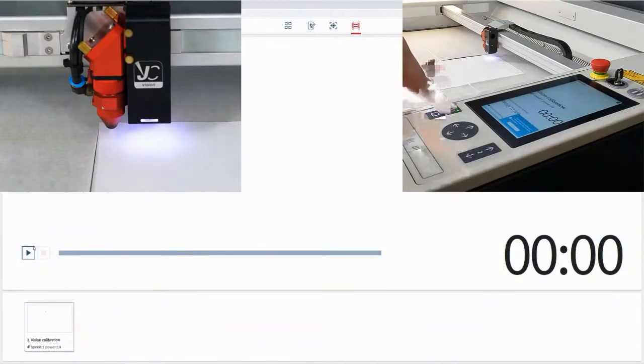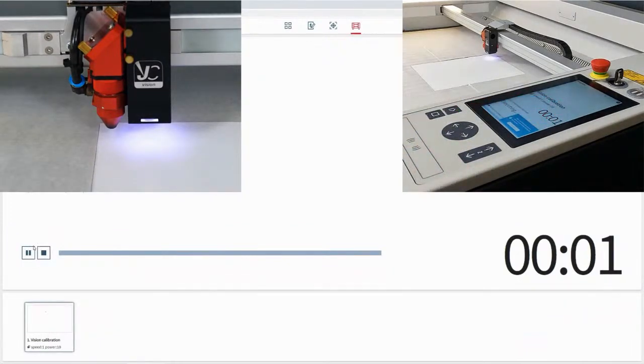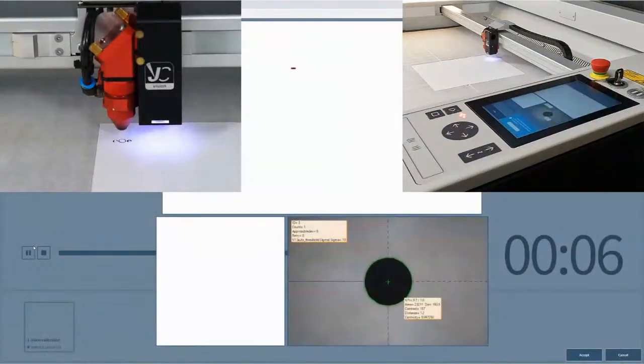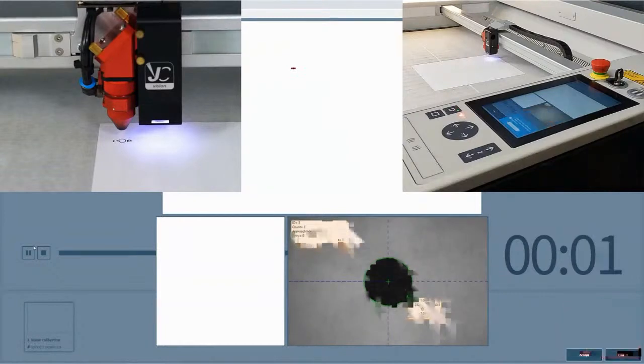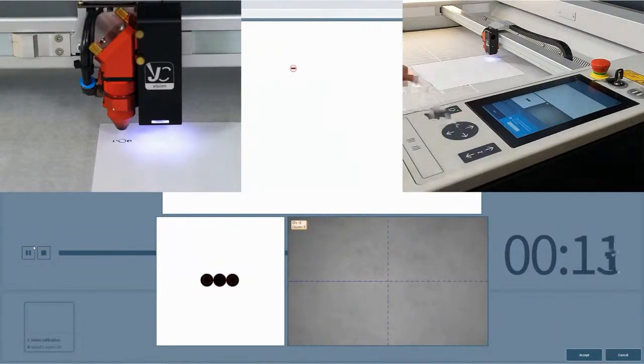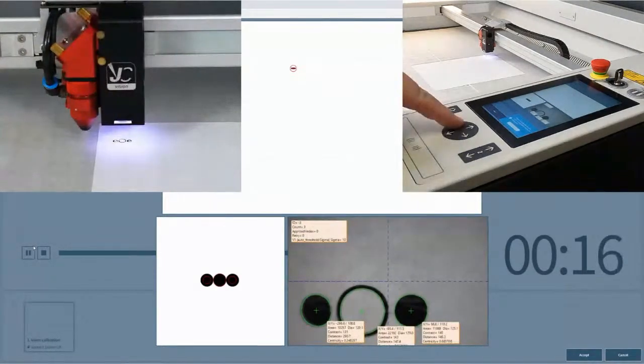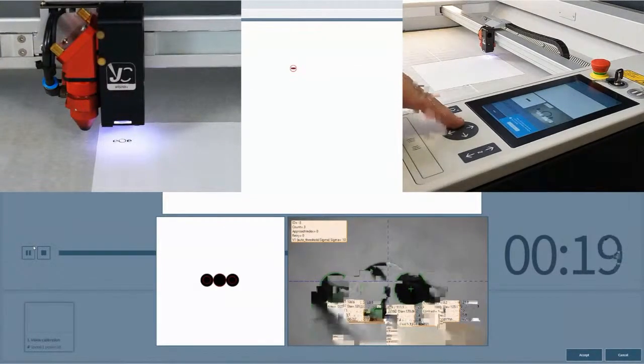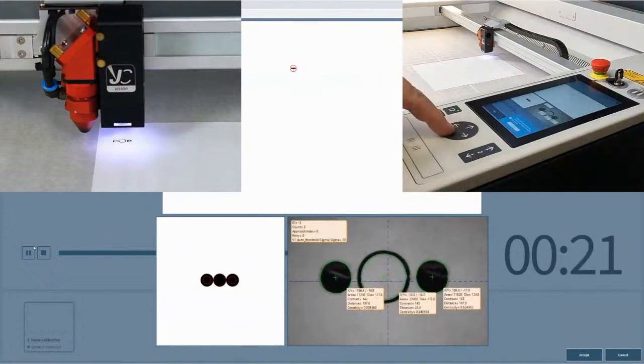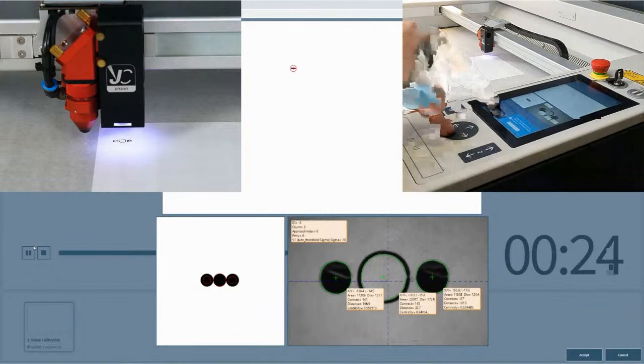And then I will go ahead and hit start on the laser. What's going to happen is the laser is going to immediately start running, and it's going to run a quick little calibration mode. And then you need to manually adjust the head because we're also compensating for the offset. So what I'm going to do is move using the cursor keys on your laser system, and I'm going to move the head to where I see it on the screen. So you can see the three little holes that were cut.